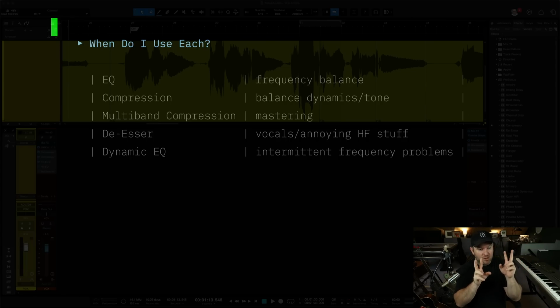It's quote-unquote permanent. But what if that frequency that's bothering me only happens when the singer sings, let's say, an E vowel sound? The vocal sounds great otherwise, but when the singer sings "me," there's this E that comes through that makes the vocal sound terrible and it jumps out of the mix. I really just want that E part to be turned down, and specifically just those upper mid-range frequencies of that vocal when that sound happens. So I don't need that EQ notch everywhere. I really just need it when it becomes a problem. So that's an intermittent problem that only happens certain times.